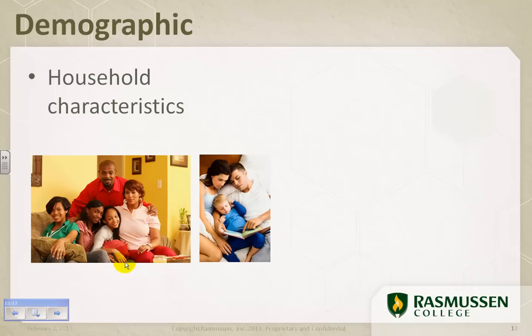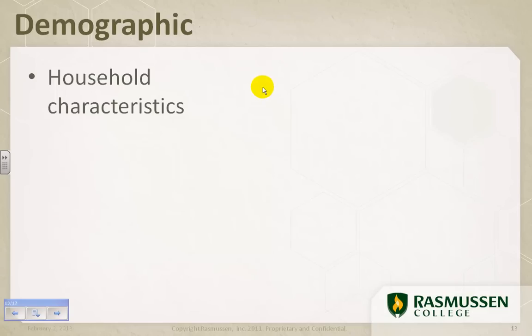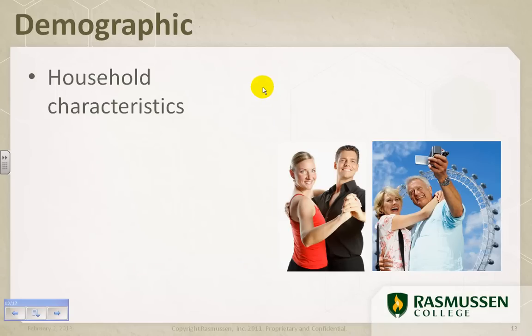Households with kids 10 to 17 are going to have different needs than households with kids 0 to 5 and 6 to 10. What about households without kids? Same thing. This couple without kids is going to have very different needs than this couple without kids. Do you understand the needs of this segment versus the needs of this segment? And if so, how will you speak to that demographic?